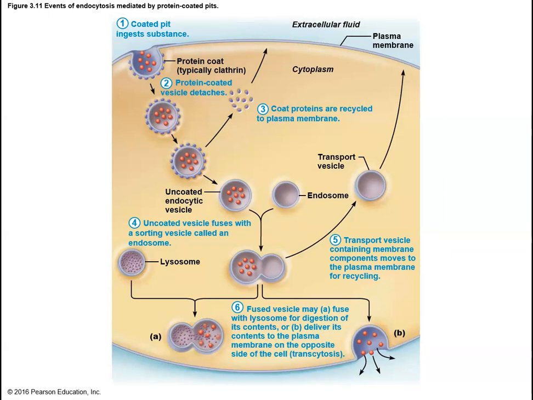So those all work nicely, but what if the particles you're trying to move back and forth are simply too big to go through the membrane, or too big to go through any available transport protein? Then we need another option. So this is an example of what we call endocytosis, cell swallowing, moving something into the cell from outside that was too big to go across any typical way.